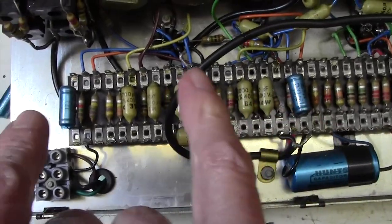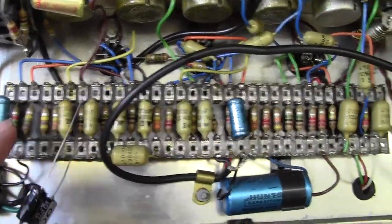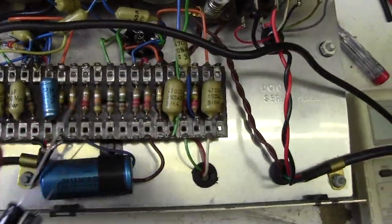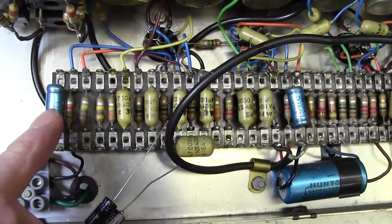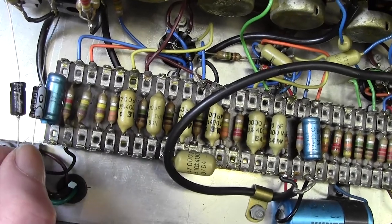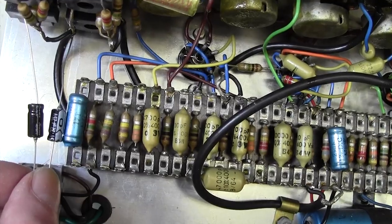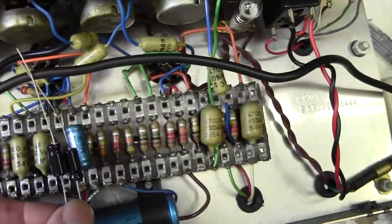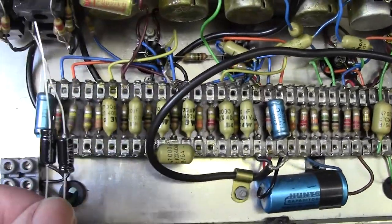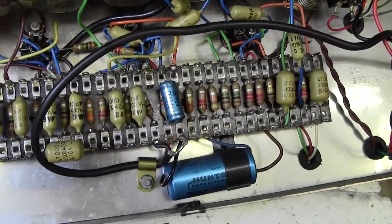Right, next I think I will just change these two capacitors here. Get that out the way. The existing caps are 25 microfarads at 12 volts, interestingly enough, quite a low voltage. These are 25 at 25 volts, so double the voltage and two-thirds the size. So anyway, we'll pop those in there. That won't take too long. I won't waste your time by watching me solder those in.